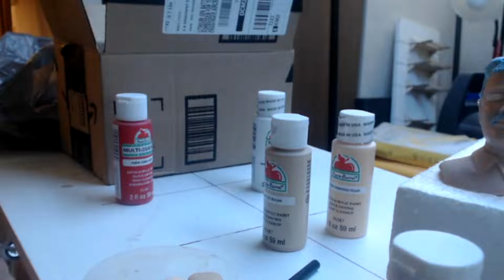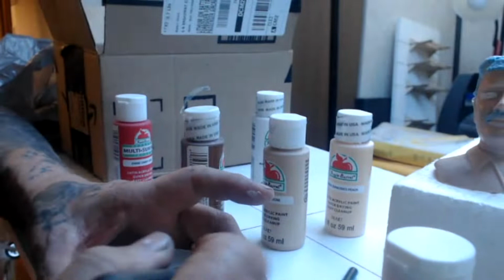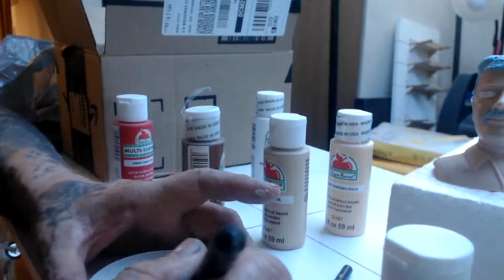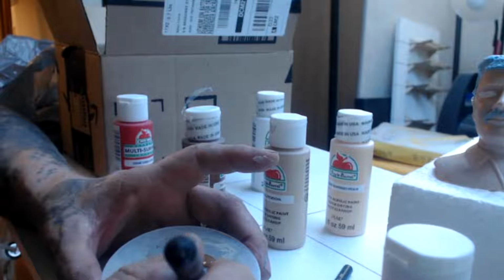So we'll add a little of the nutmeg. So take some of this, some of this, get a pretty good pile going. I hope I could make it, and it doesn't much matter. You don't want to add a whole lot, so you're just going to take a little drop and add it to it. Little drop, add it to it.